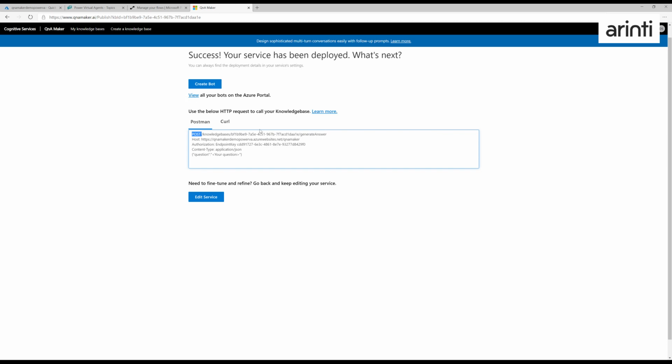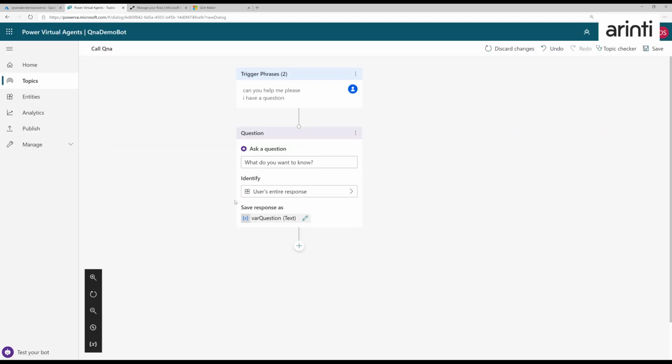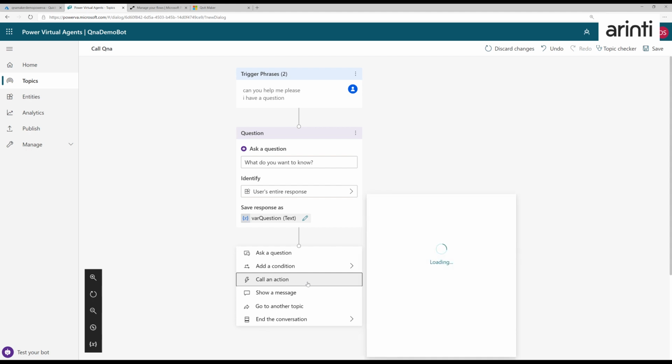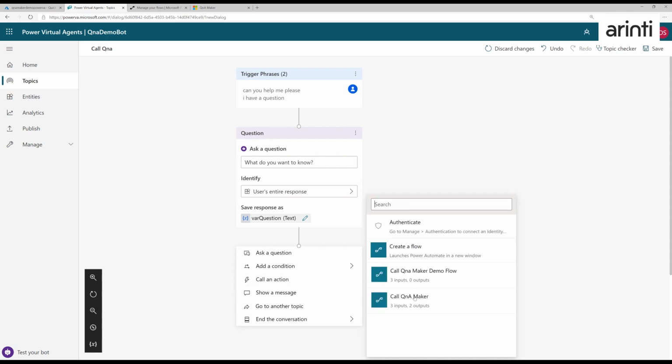So we have this. We'll go back to our Power Virtual Agent, where as a next step we will add an action, call an action, where you will already see call QnA Maker. These are the ones I've tried before, but I want to make a new one.